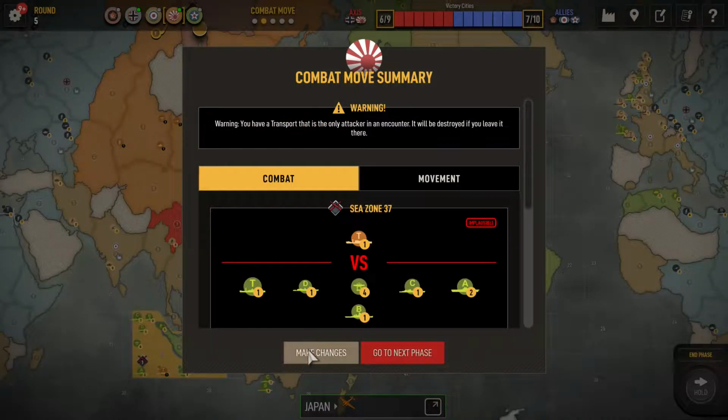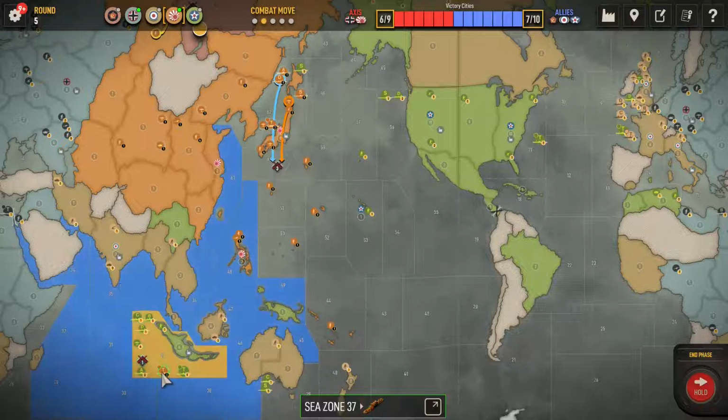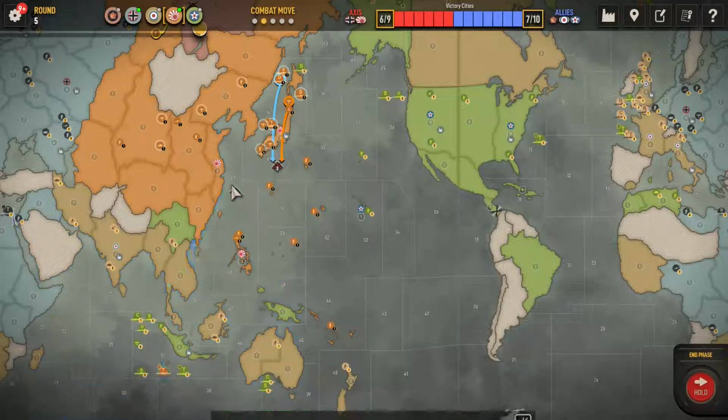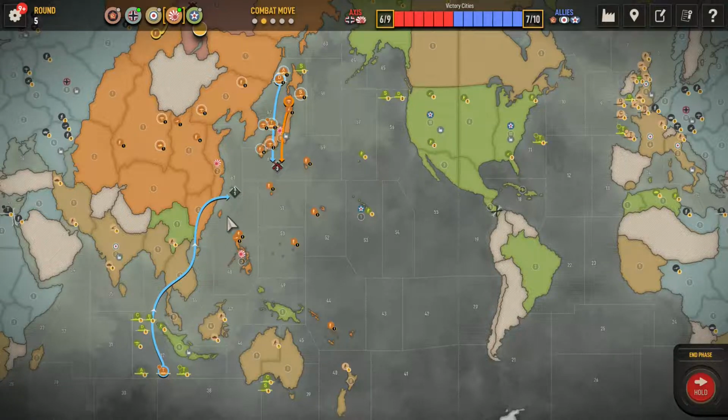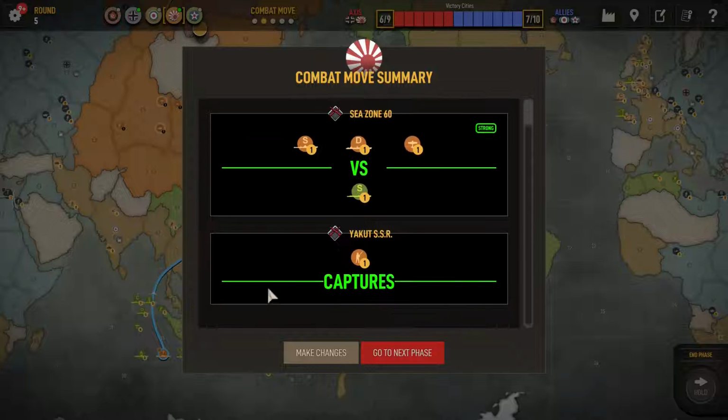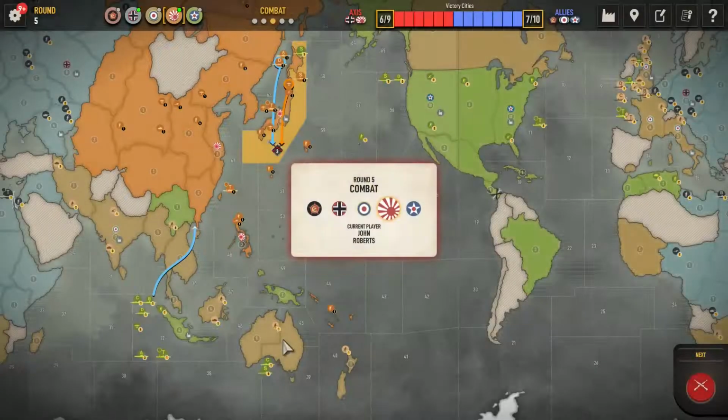Whoop. I guess I have to move it now. Never really encountered that. 61, I guess. Doesn't really matter. They're going to get rid of it, but he'll have to bring something here, I guess. Well, he's got fighters. Okay. May the dice gods be with us.